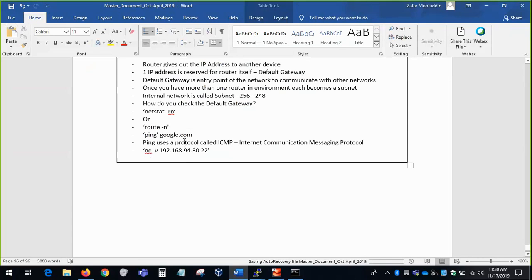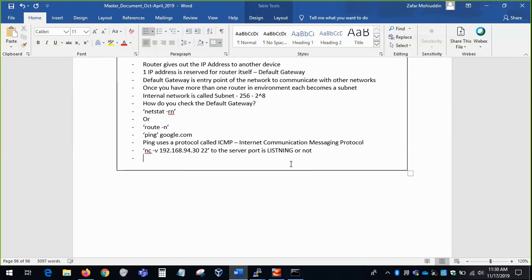Okay. So to use this, you use the NC command to check whether a server port is on or not, meaning whether it's listening or not. You type that command. And also, if you want to check the errors for the server, you do netstat -i, and it will give you the errors. I'm going to come back to this once the other server is up.